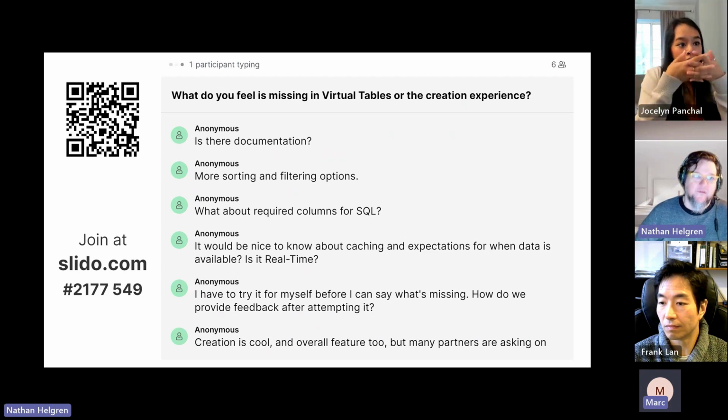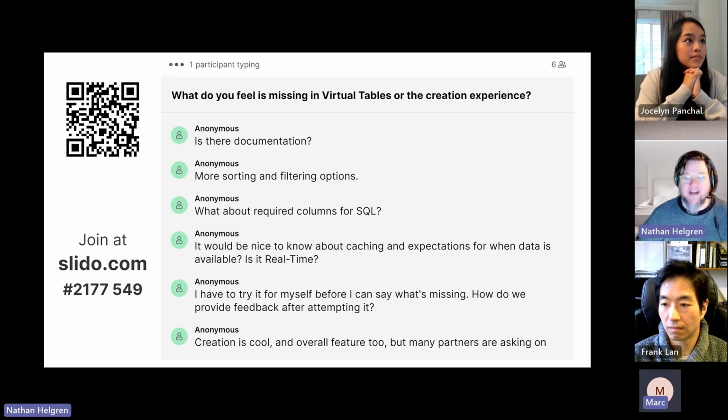Required columns for SQL. The documentation online provides information on this, but you do have to have a GUID field, or an identifier that we can use as a GUID, to be able to utilize that, and at least one text field to use as the primary name. Beyond that, there aren't any required fields.